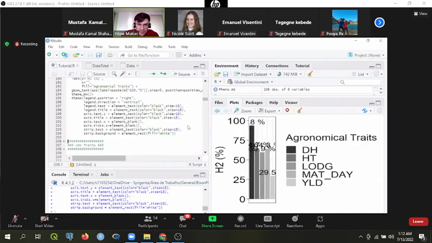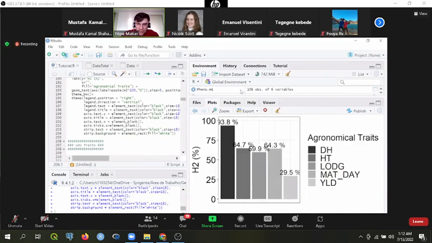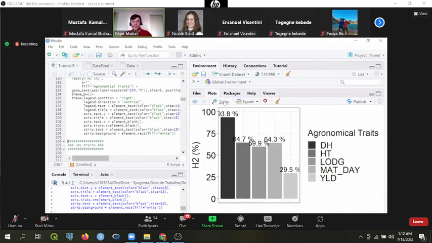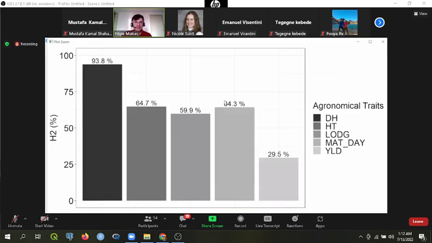So the first step, before actually comparing with the UAVs, is to check the heritability using this simple model. Of course, remember this is just an example. For our traits, we can see that days to heading is highly heritable, and yield normally has very low heritability, as you can see here. The other ones are on average or moderately heritable.